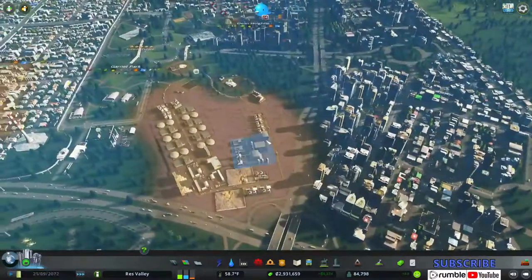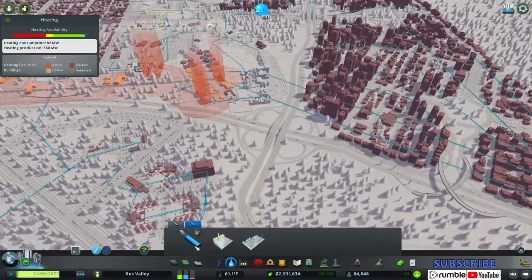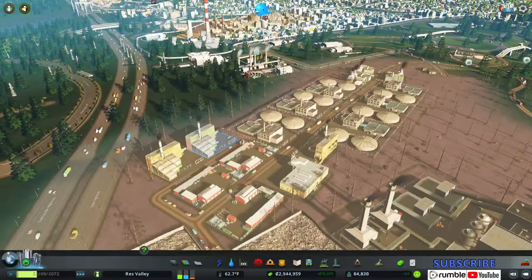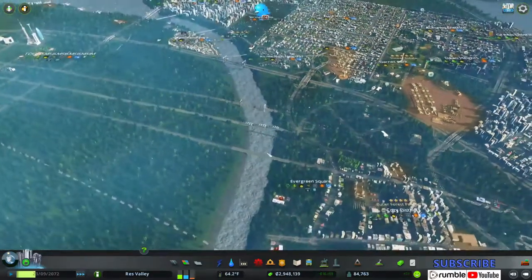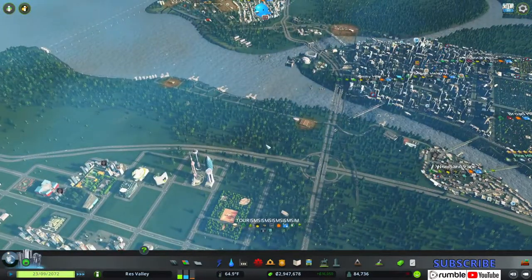I don't know if I should take out these things here or not. Is it these things? Yeah, the boiler stations. Like, if I take the boiler stations out, will it make all the heat problems go away? I have no idea. So we're gonna just leave it for now. We're gonna just pretend that it doesn't exist.